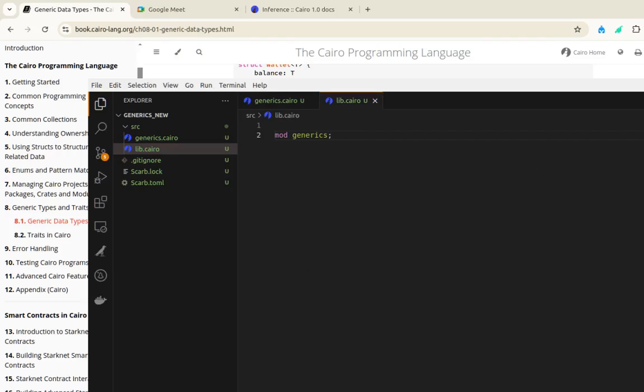So I run my code by saying scarb cairo-run. That's how I run.